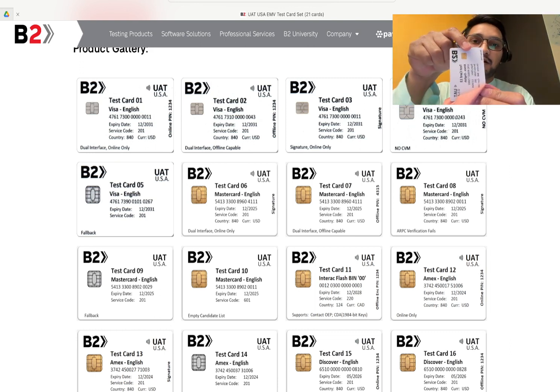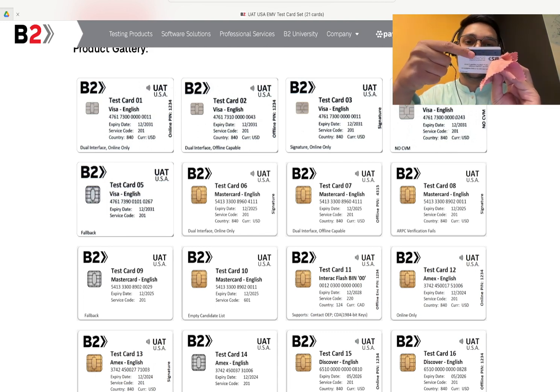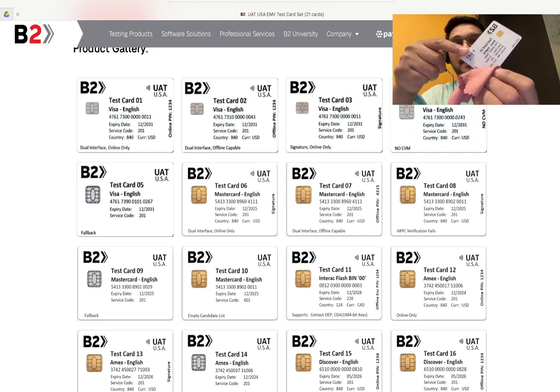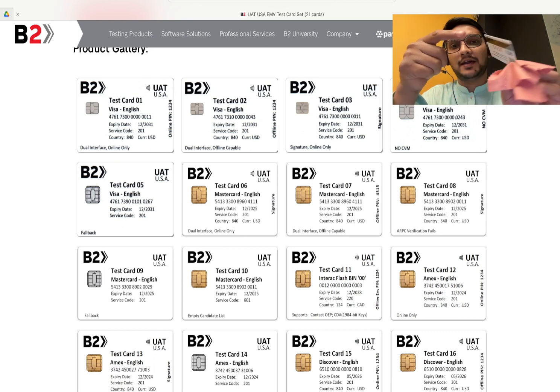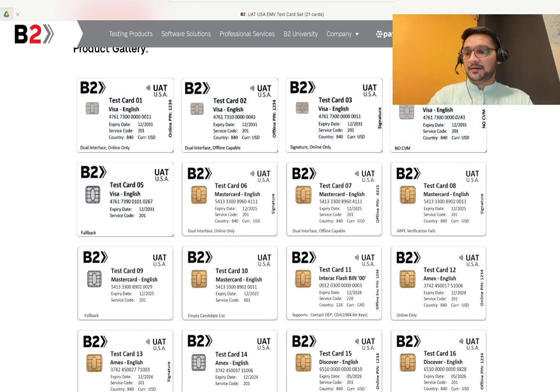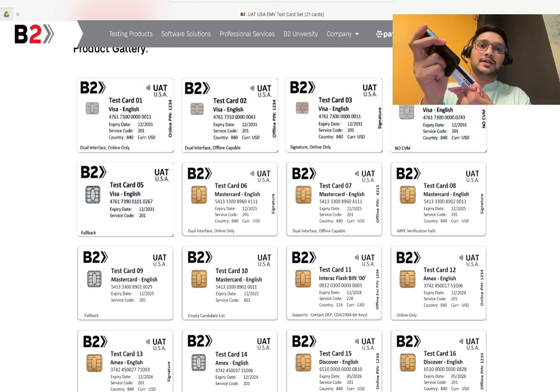This section on the card is called the chip. This section is called the mag strip, and this section with the sign of Wi-Fi is called the NFC. NFC is a contactless transaction. Chip and mag strip are contact transactions, meaning that when a user goes towards the cashier and presents his card, if the cashier is inserting the card, it is a contact transaction.